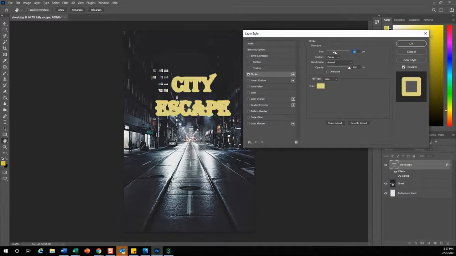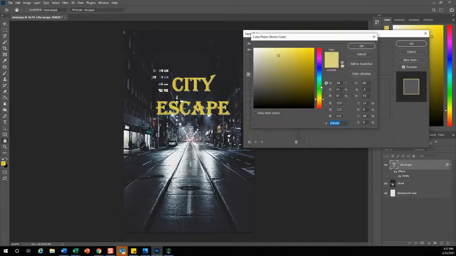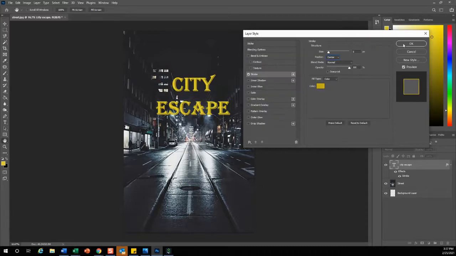So you can think about the size of your stroke. Then the position means, do you want your stroke to be on the outside, the inside, or the center? I kind of like the center stroke. And then you can pick a color for your font. So I'm going to pick a nice color. I'm going to press OK.